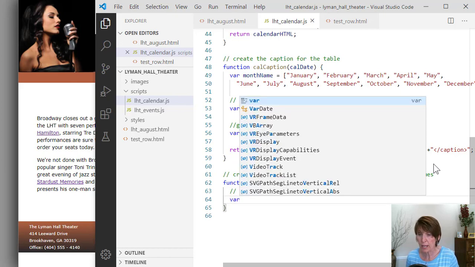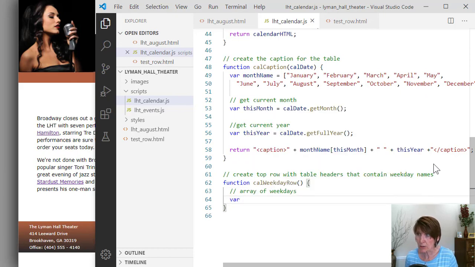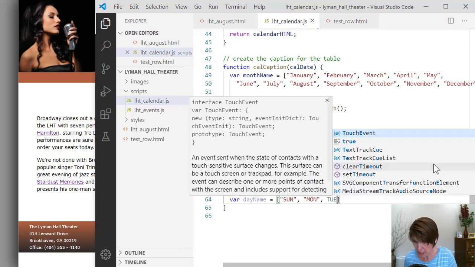And remember that when we do an array, we give it a name. And so the name we want is dayName. And we can set it equal to, and here you use the array brackets to indicate that it's an array. And let's go ahead and fill it up. We'll just give it initial values when we start. Now we're going to use all caps. And we're just going to abbreviate with 3 letters. So the first one is SUN. The next one is MON. Oops, I had caps lock on and then took it off. And then the next one is TUE.